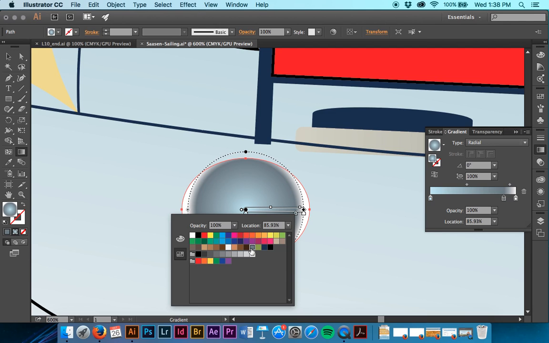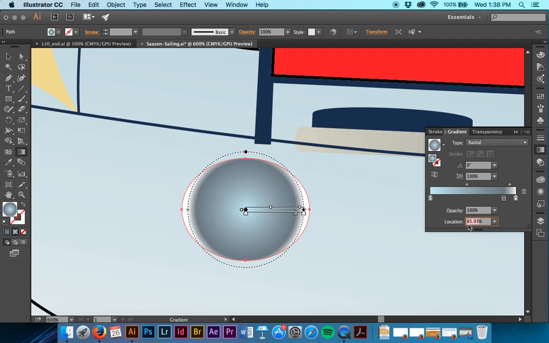So we have 3 colors in the color ramp. I'm going to change this location over here, 287, just to be very exact in this panel. Pressing the Alt or Option key, we're going to drag the color stop we just created to the left.